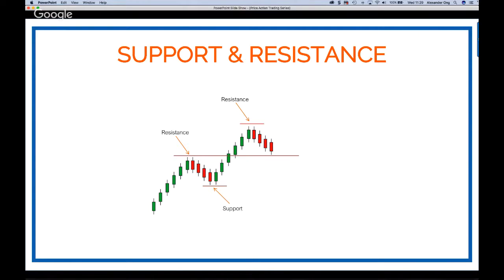The market over here was rallying up, pulled back a little bit, and then printed a resistance level. It then turned around at this level and started to rally. And then sold off from the level, and came down to this level. So this is resistance, this is support, this is resistance, right?